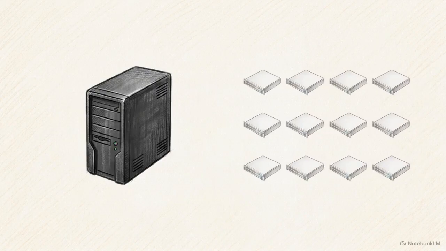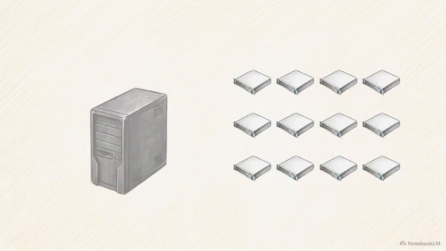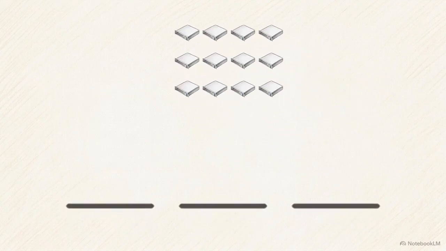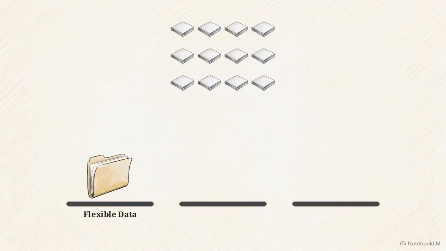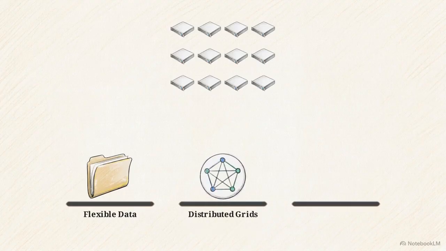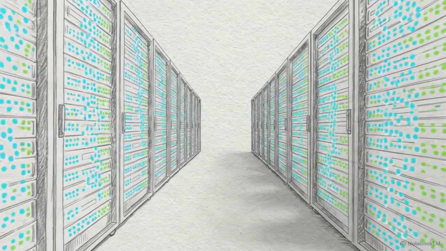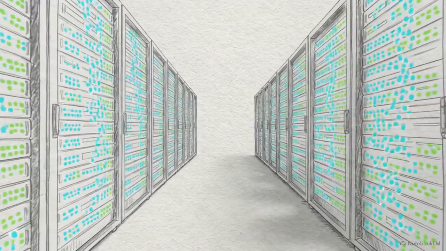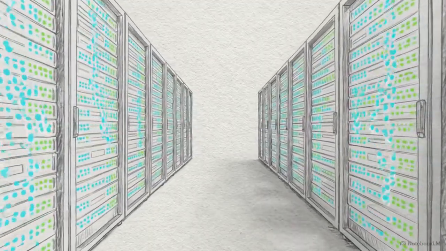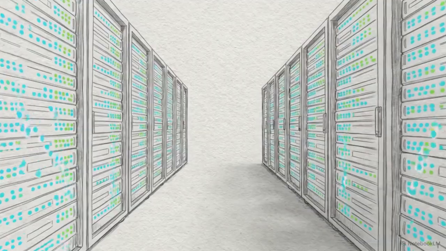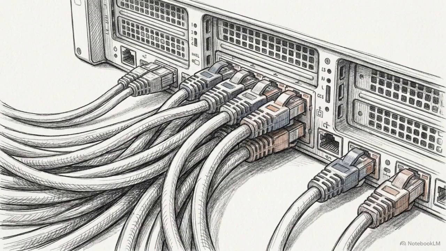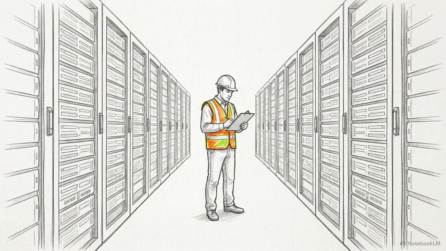Designing systems for this much data is an exercise in coordination. It's about managing thousands of small parts rather than relying on one powerful one. It requires 3 pillars working in harmony: flexible data packets, distributed storage grids, and parallel searching. So when you sit down on a Friday night and load up a massive global streaming catalog like Netflix, the menu on your screen appears in a heartbeat because of a massive mechanical choreography happening across thousands of blinking server lights. The most massive digital systems in the world aren't magic. They are just thousands of ordinary parts working together perfectly.